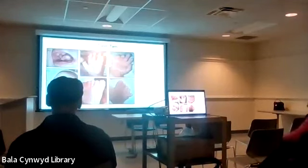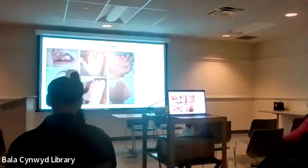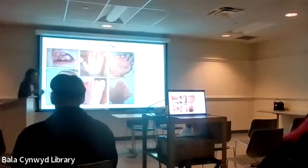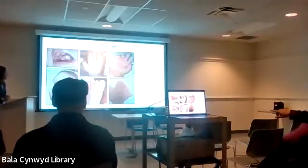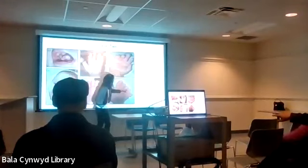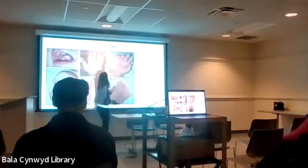Does anybody else see anything? She has extra digits. Yes, she has a lot of extra digits. In case you're not counting, when I did her x-ray, she had extra digits here and here. A lot of her digits are stuck together. They're split over here, and she has double digits here. So this is called polysyndactyly. Poly means extra, and syndactyly means they're stuck together. Did she have like 7? This one ended up being 6: 1, 2, 3, 4, 5, 6 for this one, 1, 2, 3, 4, 5, 6 for this one, and 1, 2, 3, 4, 5, 6, 7 for that one.